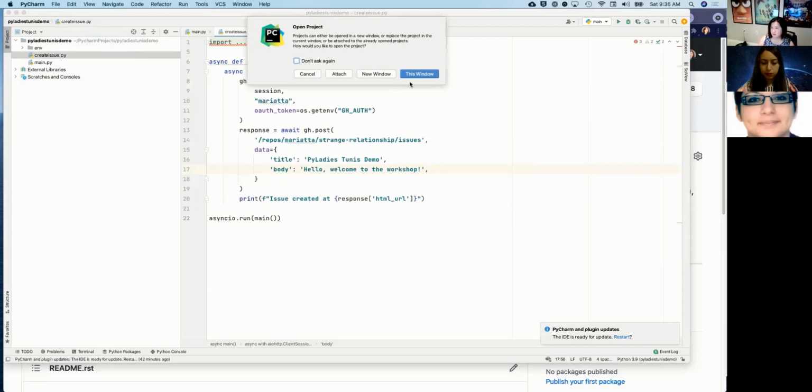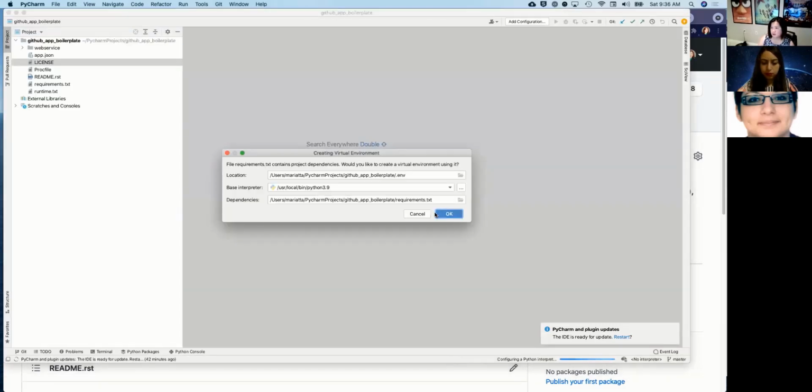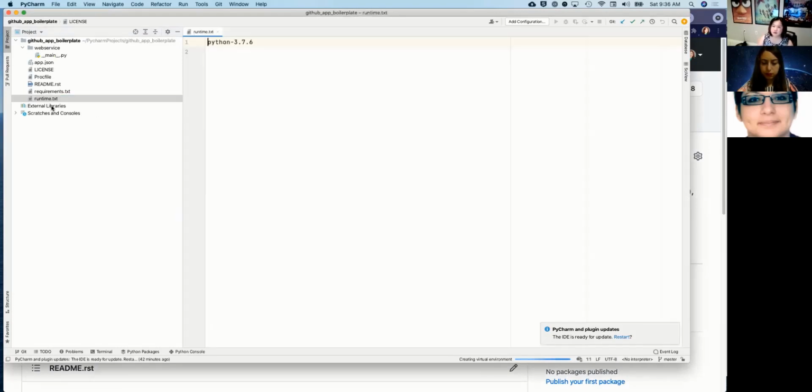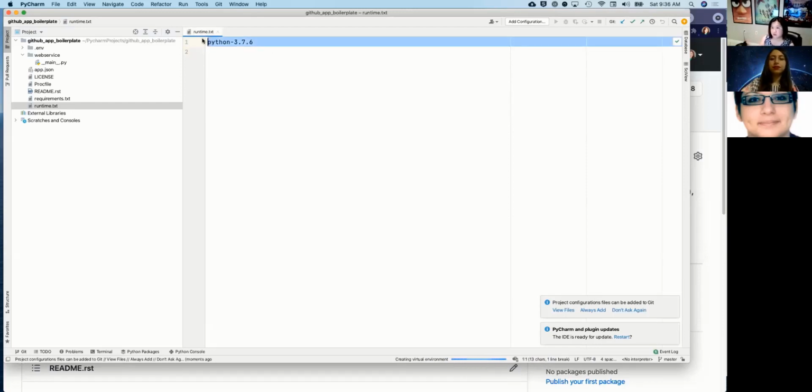This is the boilerplate, this window. So I will walk you through what's going on here. There are a few files that I have already created. The runtime.txt is what will be used by Heroku, which is what I will use to host the web service. You might not need this if you use something else.